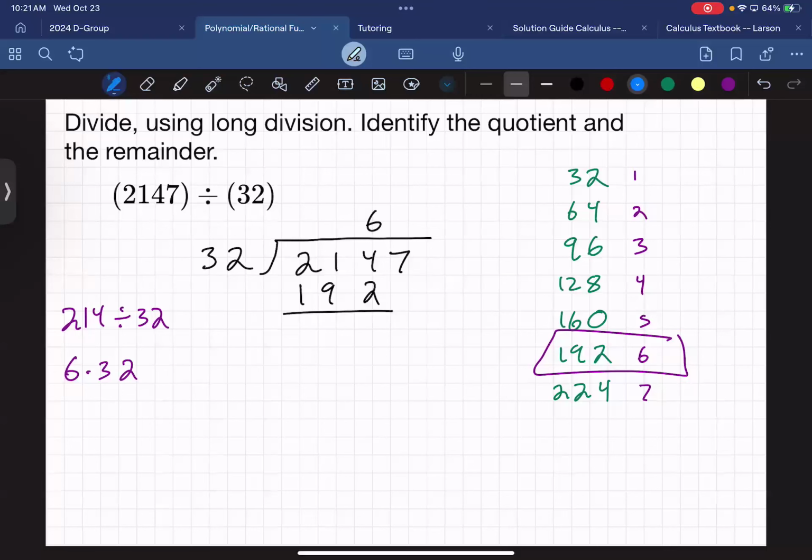So we started by dividing, we multiplied, and now we need to subtract. And in this case, as mentioned, it'll be 214 minus 192, okay? I was about to say, yeah, we need to borrow from the 2, right? And what did you say to do next? Right, so the 7 matters. Right, the 7 definitely matters, right? So make sure we see there that the next step is to bring down.